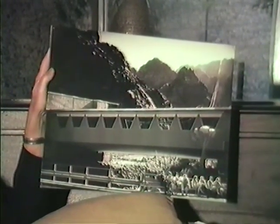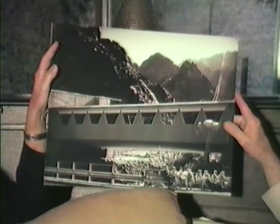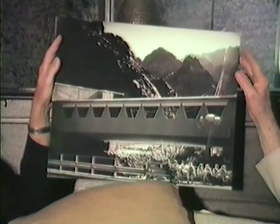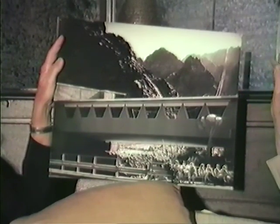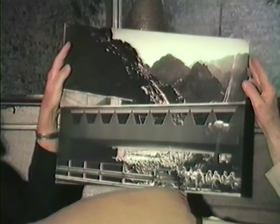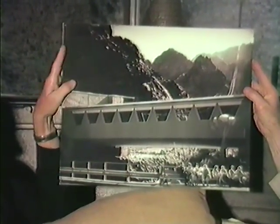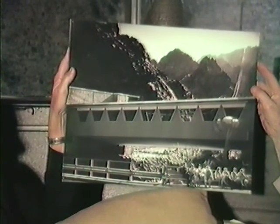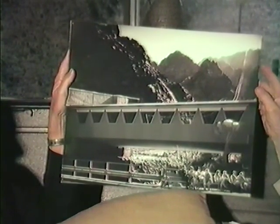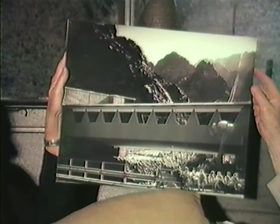Now, when we got up to the top, we were dealing with a little different situation. This is in the city of Palm Springs. At the top is a state park, and the state wouldn't let us touch anything. They wouldn't let us cut a tree down unless it was just under the building. They wouldn't let us take any gravel or sand. We had to take all the gravel and sand up in helicopters for the foundation. Even water. Well, they established a camp up there. They had to bring their own water up. All of this, we had to take everything up by helicopter, some 23,000 trips.